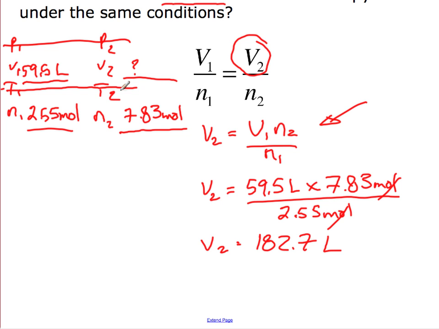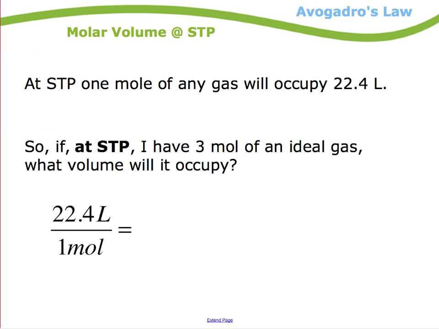Now let's think again. So that was tripling that. So tripling 60 gets about 180. That's about right. Let's check sig figs. I started with 3 all around. I need 3, so it'd be 183 liters. So if you were to increase the number of moles of gas to this, you would need 183 liters, given that the temperature and the pressure remain constant.